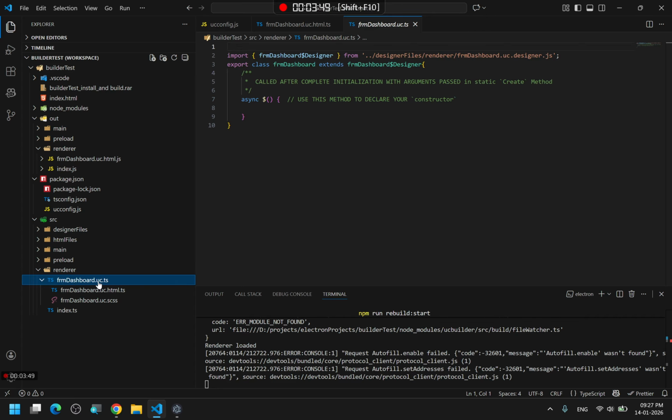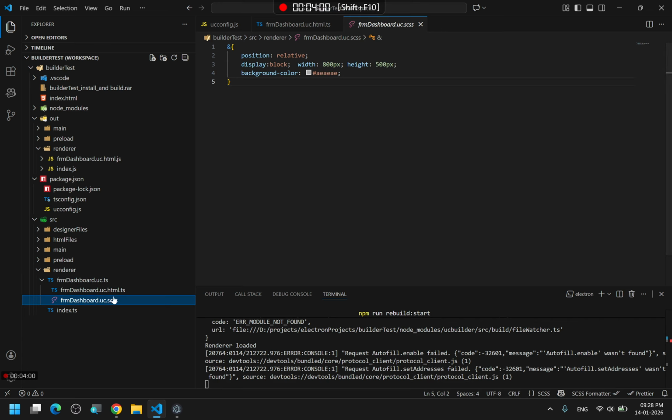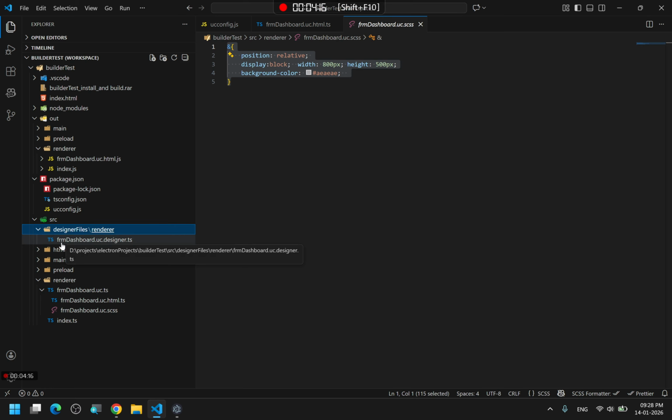So what happened? It has generated one form dashboard. This is called the code file, and this is the one we already created, and this design style sheet CSS file is created for this particular form, and in the designer file directory it created form dashboard UC designer TS.